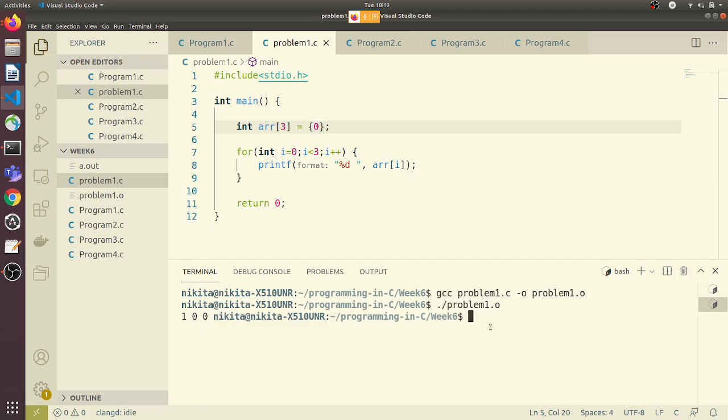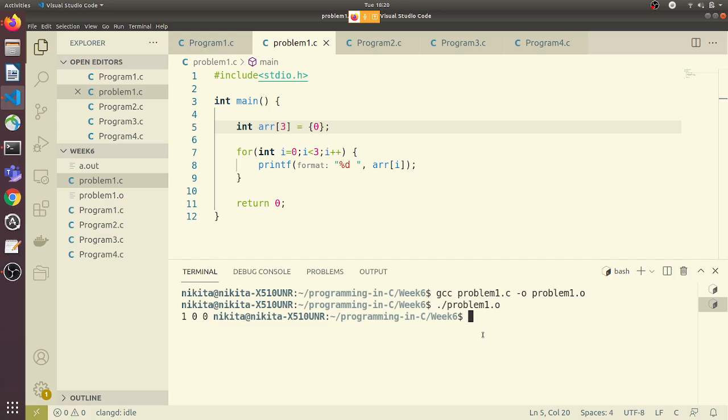So here it is printing 0, but that is, I think, the compiler. So your question was that the other two values will be 0, but that is actually not always true. They can be garbage values. Like here it is printing them as 0, 0, but it is not necessarily that they will always be 0. They can be garbage as well.